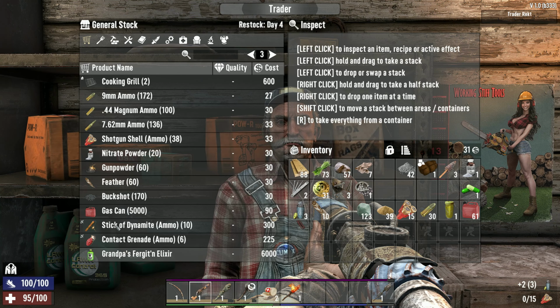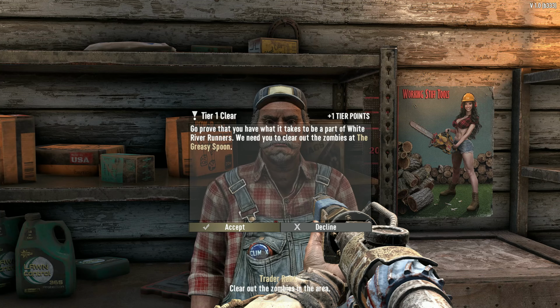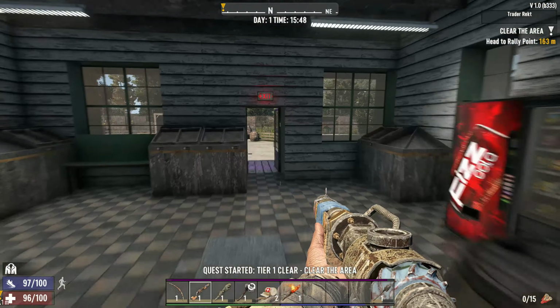Or two of them. Do you have any jobs? Here we go. Clear zombies. More berry supplies. We'll do the clear. Listen up, jackass. You better not make me regret this.